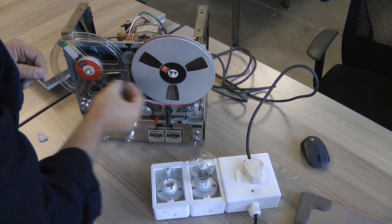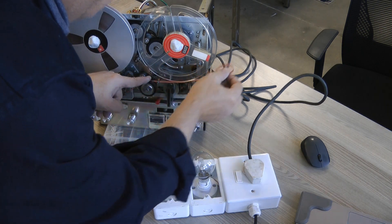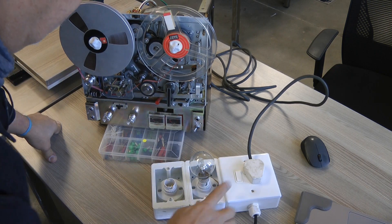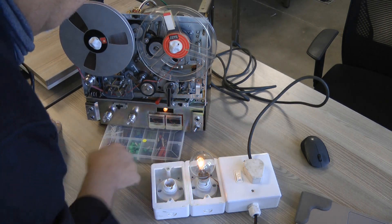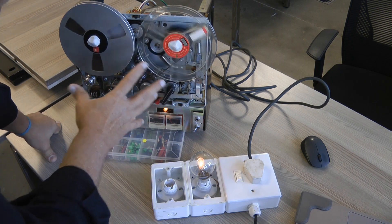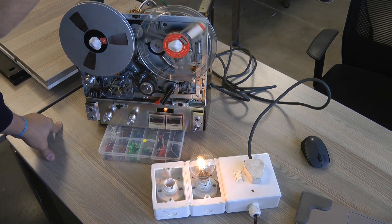The reason we've got the press stick there is because I don't have the rubber stops. We're going to thread the tape here. This 1710 has an amplifier included in it. If we switch on, after a moment the light dims down and now we should be able to play. I know that this machine is good, so I'm just showing you what a good machine looks like in terms of the current dimming situation.